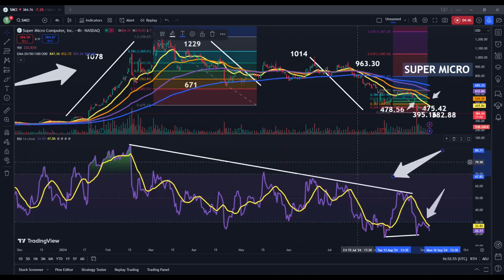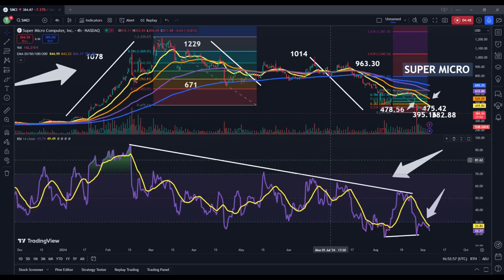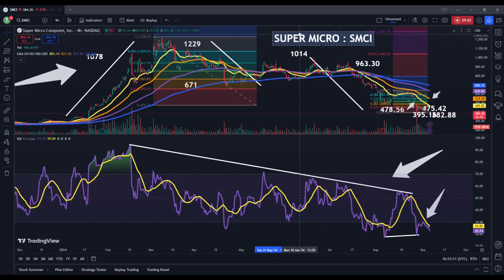So there's a lot here that's showing on this chart, which does suggest that share prices are going to have a very difficult time gaining traction here. Of course, that does not mean that buyers are not going to start to step in somewhere at these lows. And if we're talking about Supermicro, we know that this is a stock that has a very long history of extremely volatile trading activity, which can often lead to erratic trading conditions.